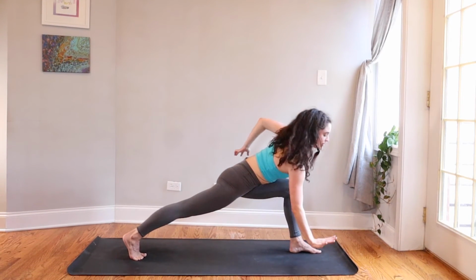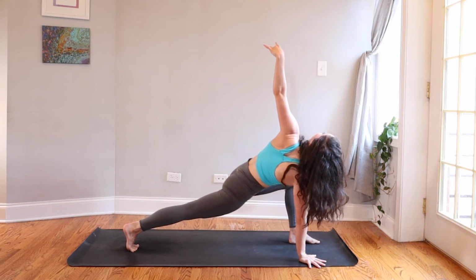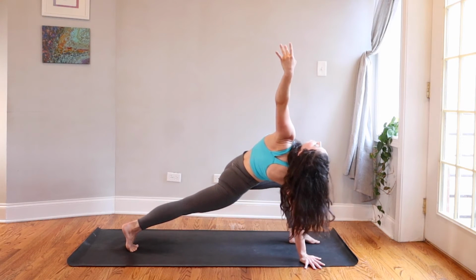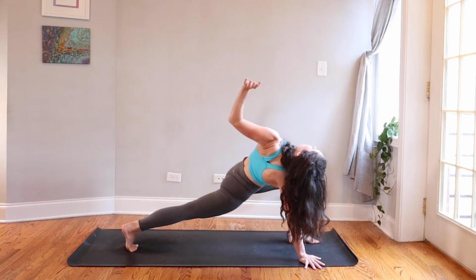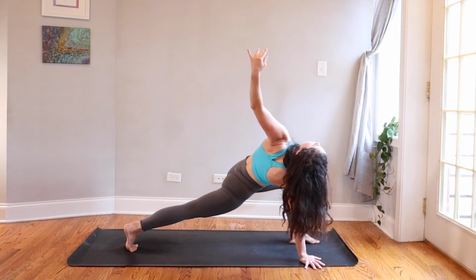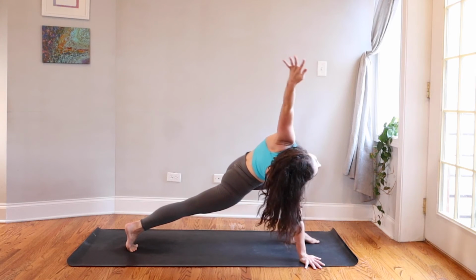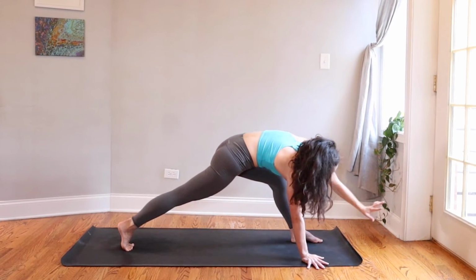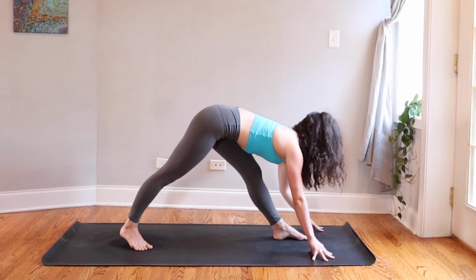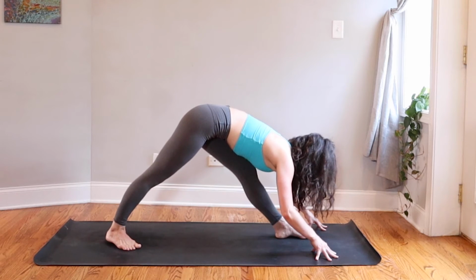On your next exhale, begin to plant your right palm down inside your left leg, your left foot. Lift your left fingertips up high, glide into your back body, and then cactus through your left elbow as you grow your heart toward the sky. Circle your left arm all the way back around to frame your left foot. Pick up your hips, draw your left leg more towards straight as your right toes turn out toward the long edge of your mat.